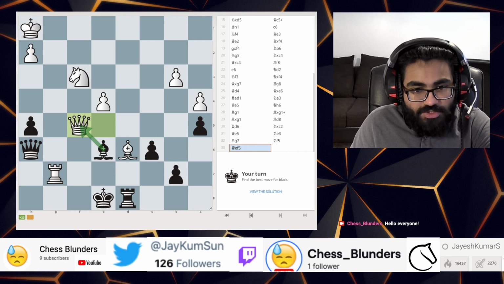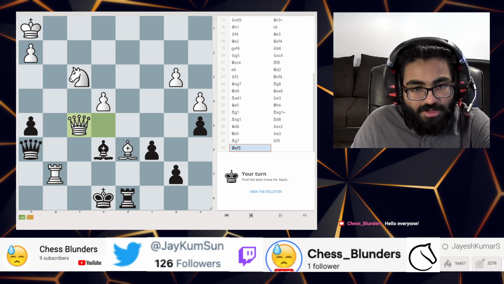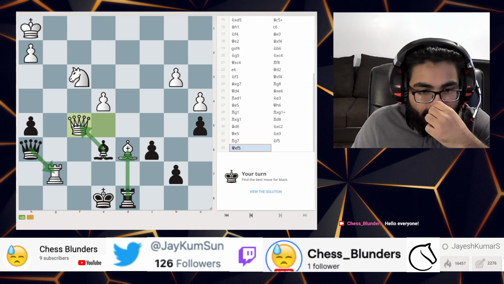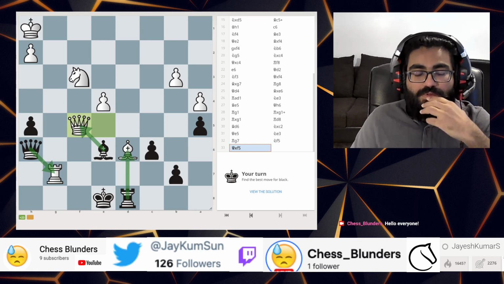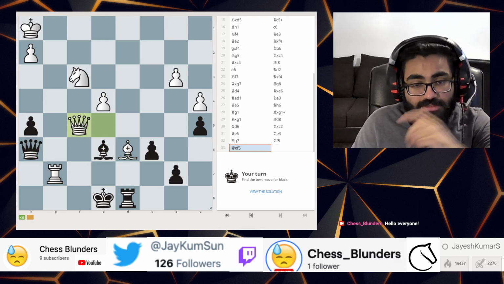And so what can white do if bishop takes queen? Because the rook is also being attacked. I don't know what's going on here. All the pieces are getting attacked. Queen is attacking this rook, bishop is attacking the queen, rook is attacking this bishop. I don't know how this position was reached in the game.